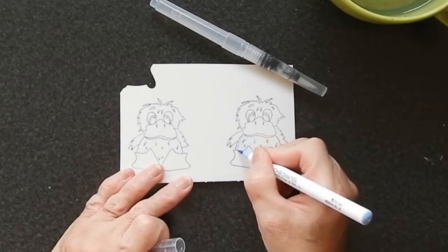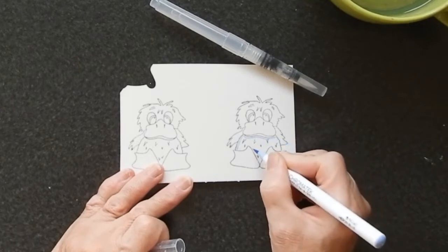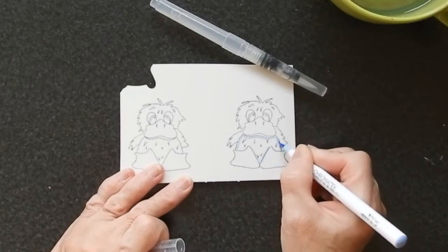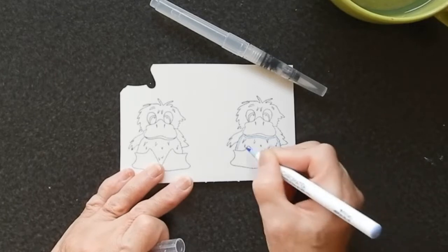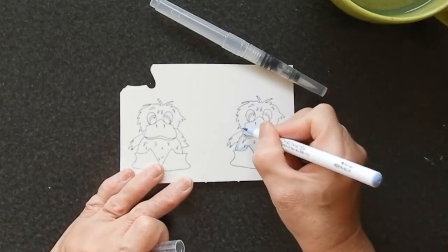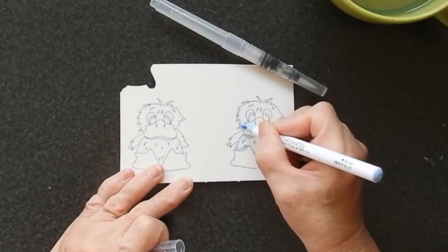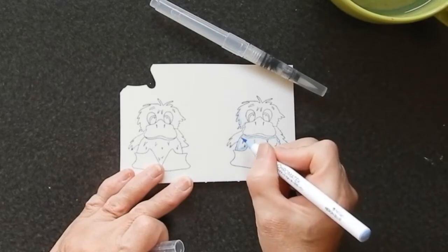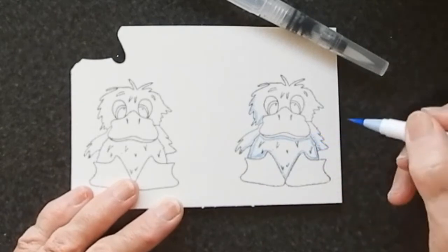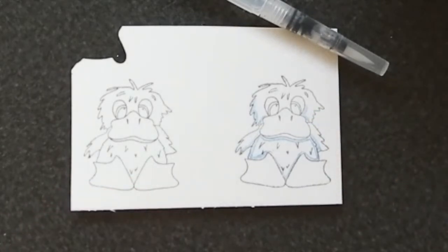A little bit of shading underneath his beak, or her beak, whichever it is. Not exactly going for realism here. I'm just going to do that for the body, I think. Right, for the head, I think I'll just go down that side there. I'll do a bit on that side of the wing, a little bit on that side of the wing, and a little bit there. I may or may not need to do any more colour, I don't know.